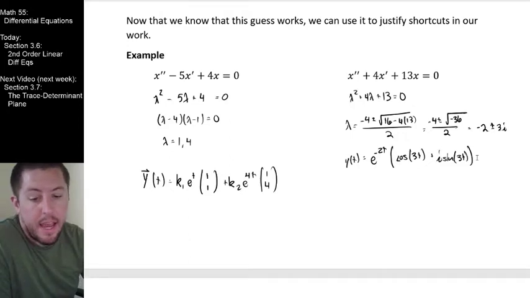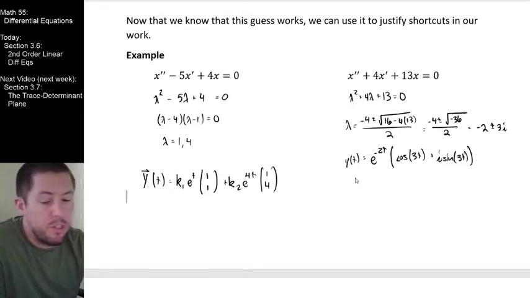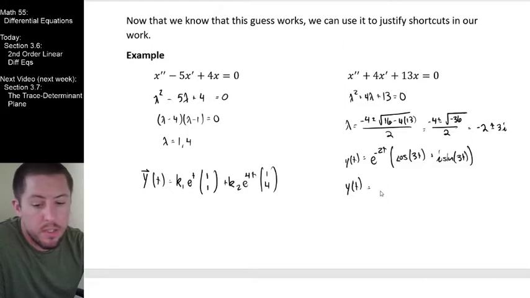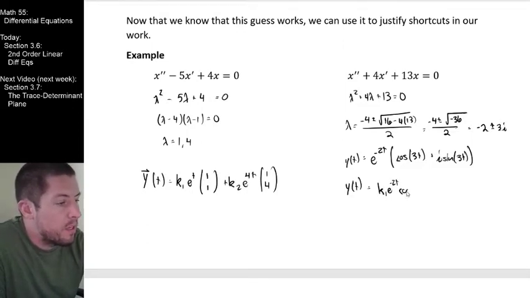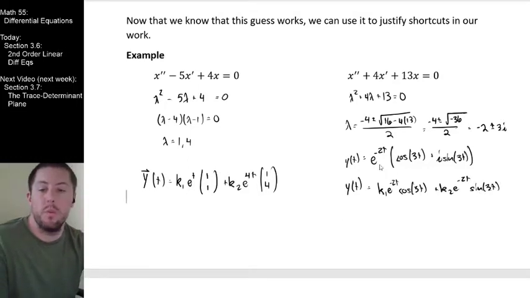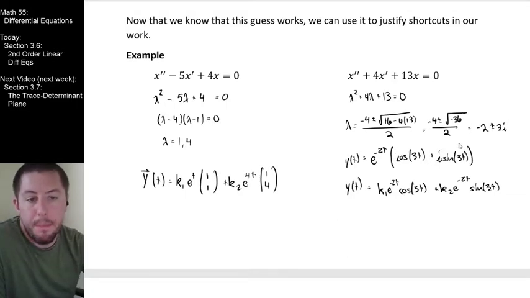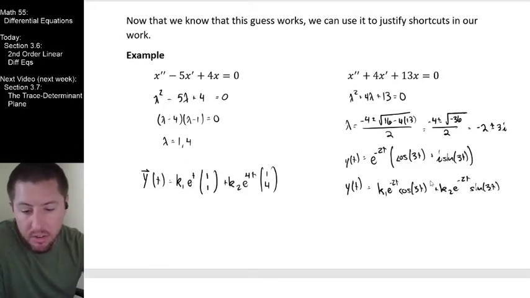From this, I can expand this and get my two general components, to where I would then say, listen, we're going to take our real solution and our imaginary solution, separate those, and use the linearity principle. So this is going to give me k1 e to the negative 2t cosine of 3t plus k2 e to the negative 2t sine 3t, right? That was because we said the real part is its own solution, the imaginary part is its own solution, and therefore we can take the linear combination of the real part and the imaginary part to find our general solution.